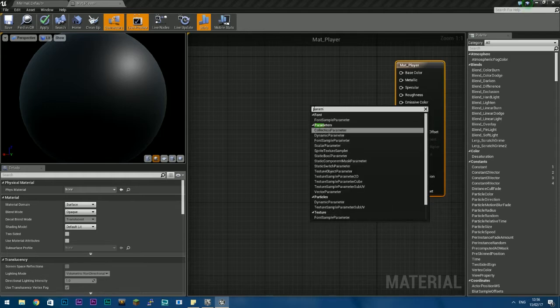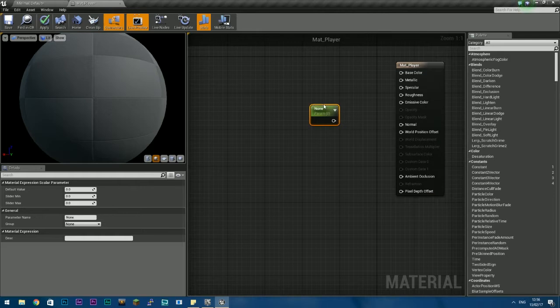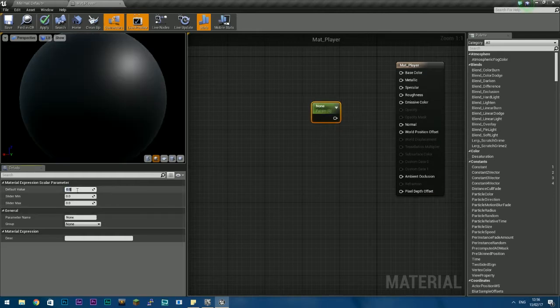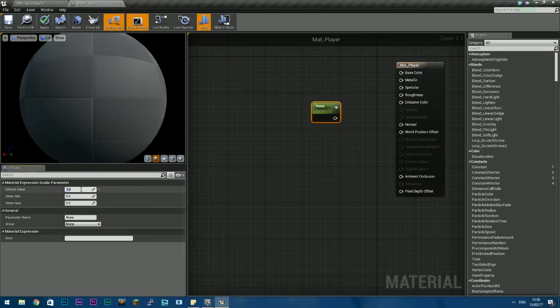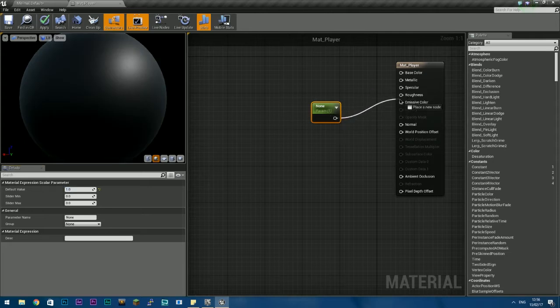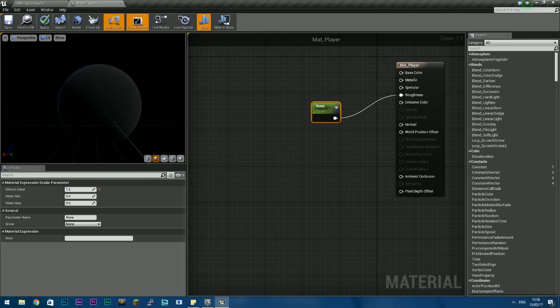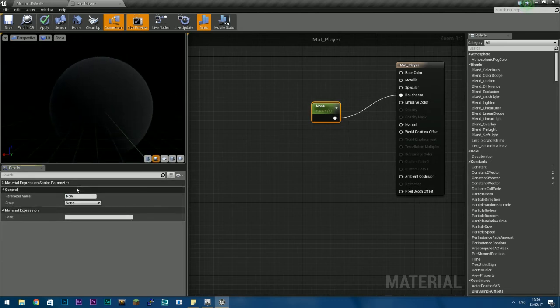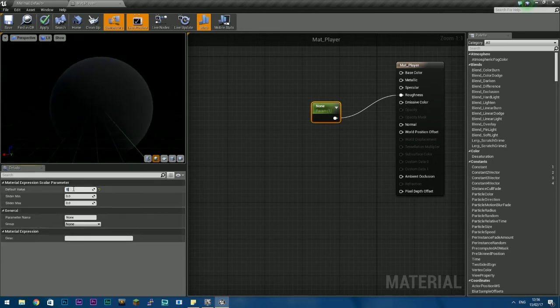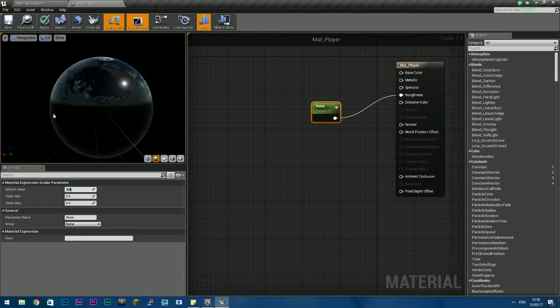What is it called? Parameter, I believe? And then it's, I believe, scalar, yeah, and then if you were to set the default value to, let's say, 1, and then set this into your roughness, all of a sudden this thing is very rough, and it reflects no light. But if you set this to 0, look at how shiny.